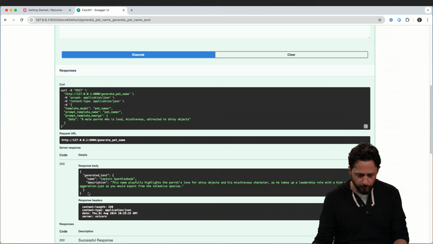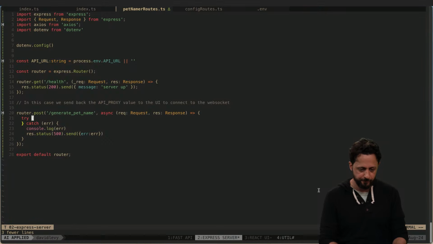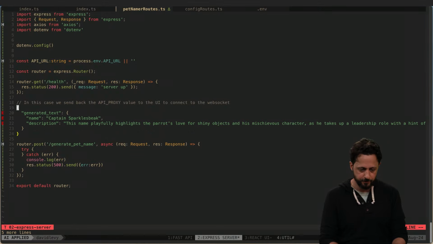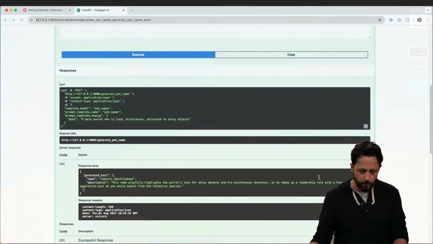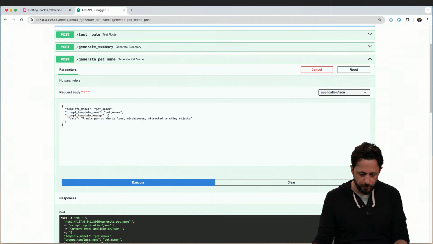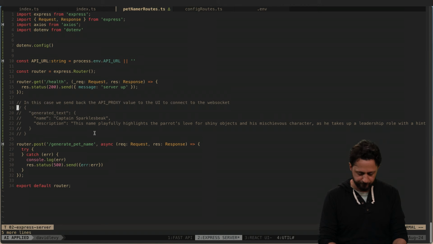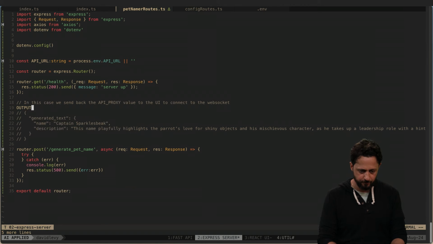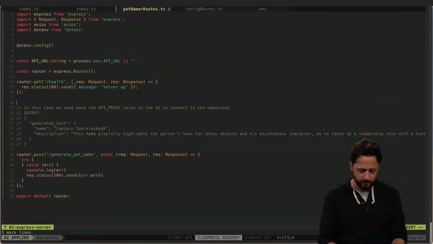So we know that we're going to receive something like this. Let's just copy it and bring it here for reference. We also know that this is what it's going to expect. So this is going to be the output, and this is going to be the input.